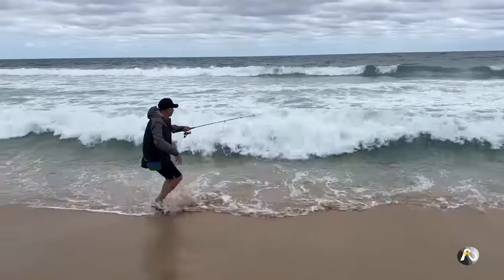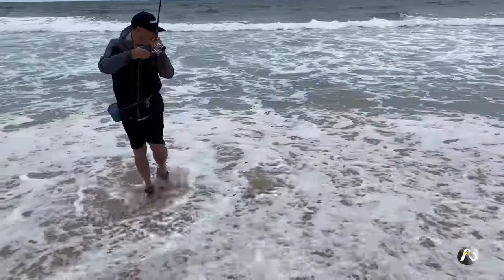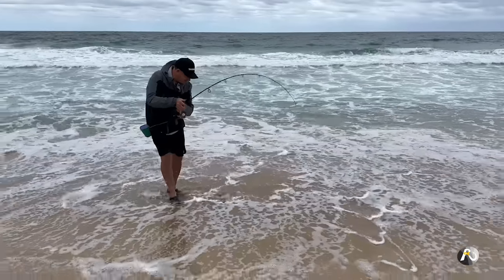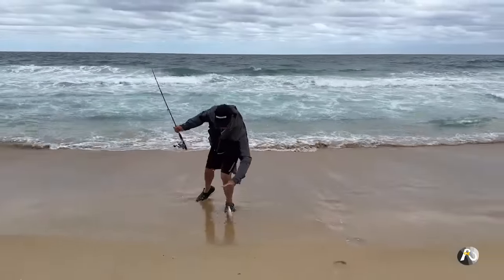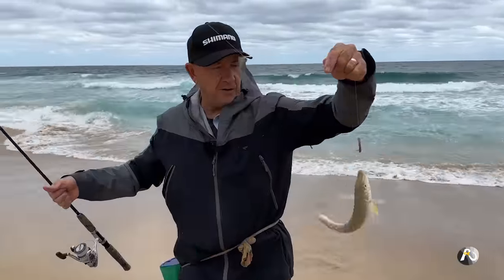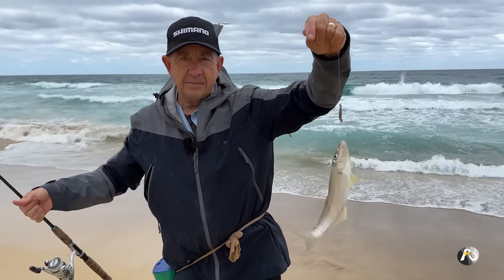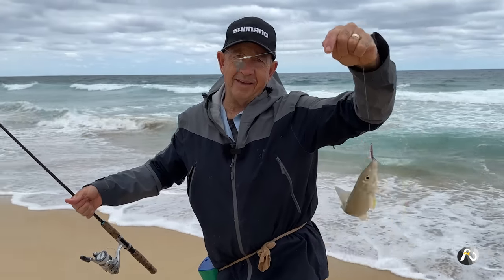I'll use this wave to bring him in. Whoa, come on, up with the wave. Let's go. Bring him up with the wave, that's it. Beautiful. Another lovely fish. He swallowed the hook, this guy, but just a beautiful legal size whiting. I need to get my line straight back out there.